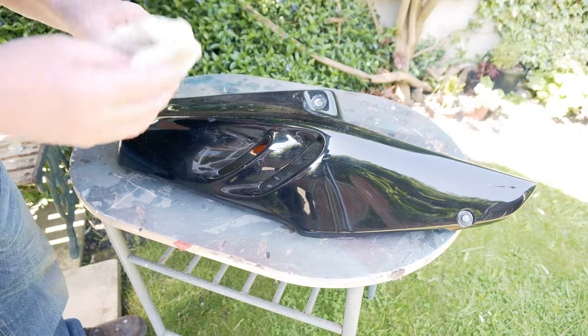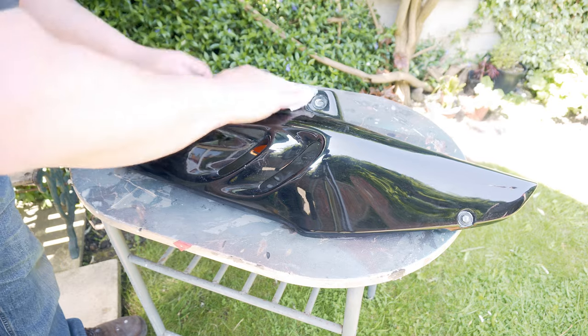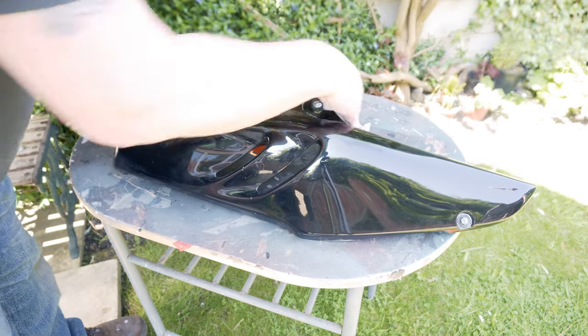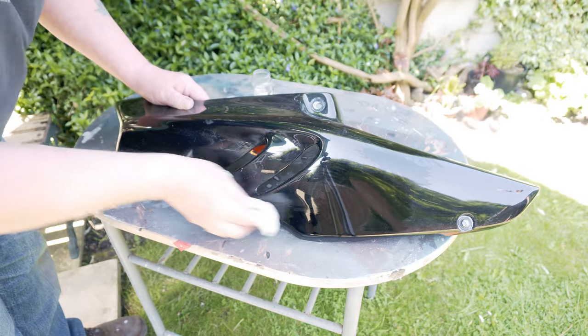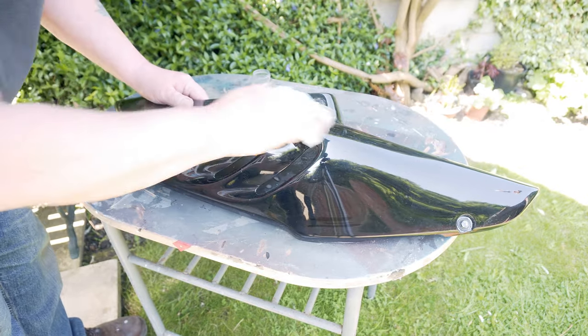And while I'm letting the tank dry, I'll get on with one of the other panels. Again, panel wipe, just to get off any of the surface residue. Then I'll wet sand it, 1200 grit, and see how that looks.